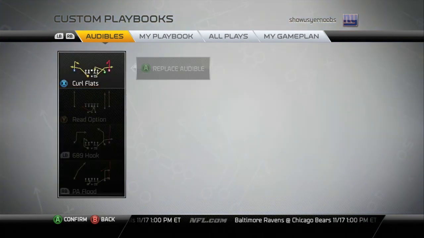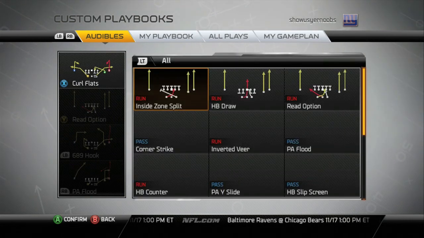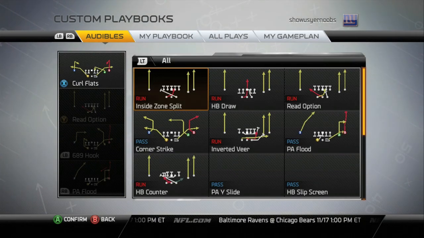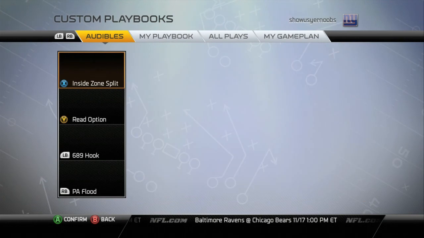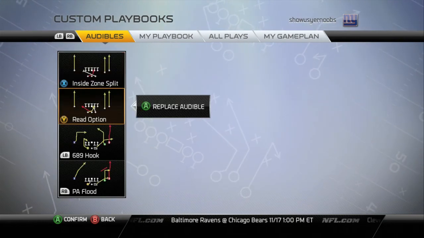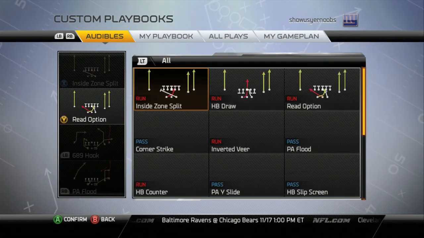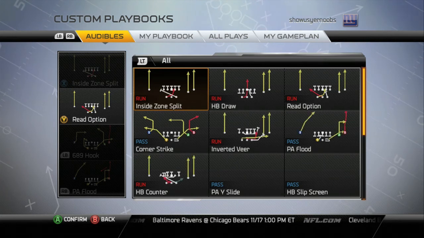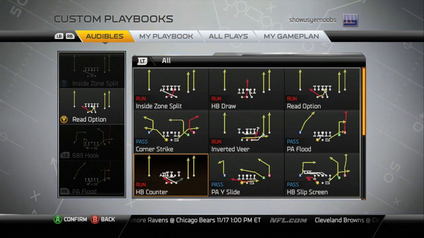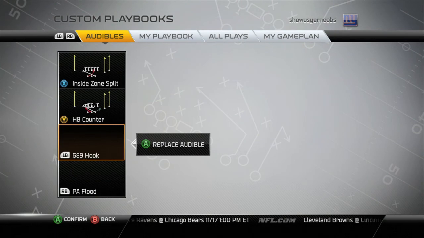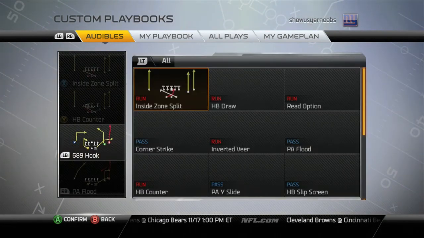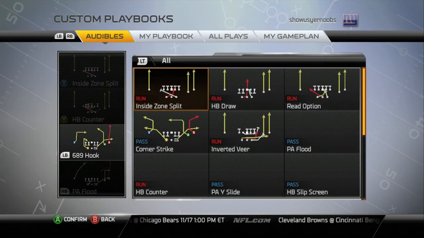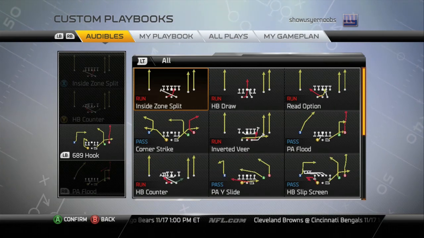way I discovered this was somebody did it to me online, and I was able to look back at the film and figure out they just did a couple runs out of this formation, and I was like, man, I can't stop this set of runs that he's doing. And so I went in and looked back at the playbook, found the split Panther, found exactly what he was doing, and I've been able to put together a little mini scheme for you to use.